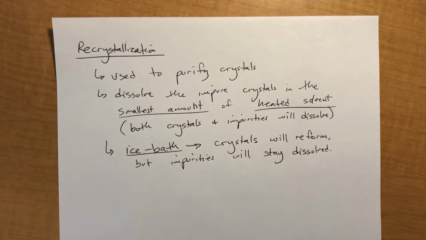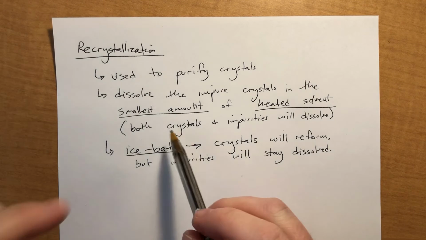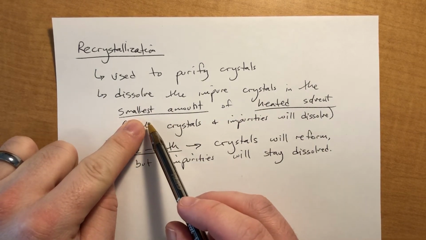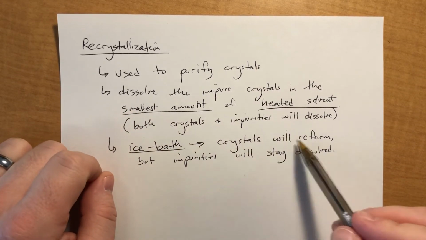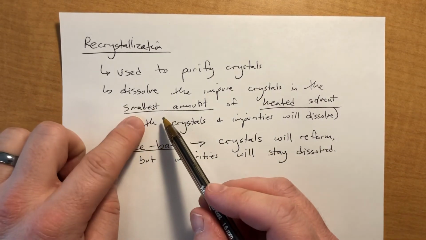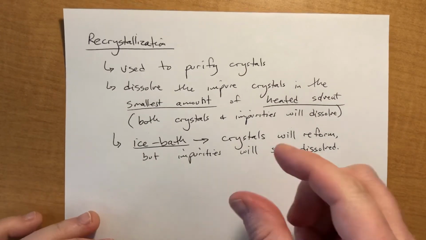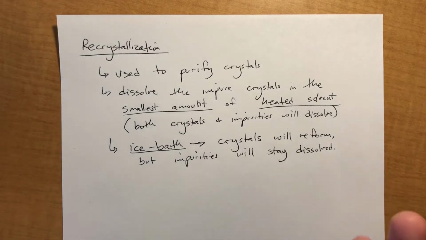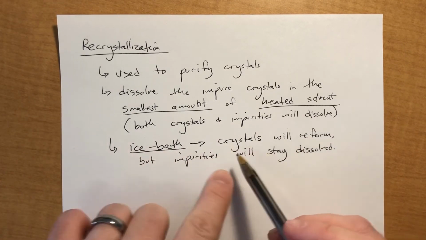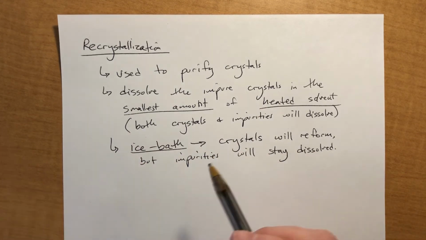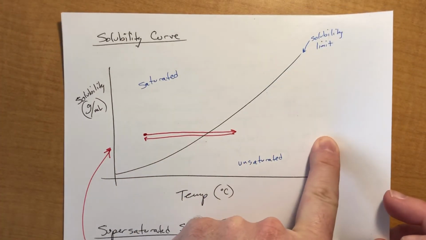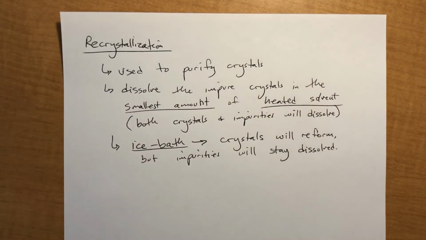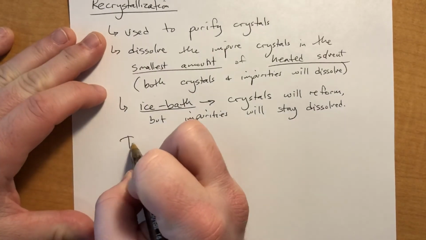If they stay dissolved, you are destroyed, which is why you want to use the smallest amount of solvent possible. Okay? If you have too much solvent, it'll easily dissolve, but you won't get your crystals back. You want the absolute bare minimum, literally like heat up a solvent and then add it one drop at a time until your stuff all dissolves, and then stop. If you do that, when you cool it, you'll be just past that solubility curve. You won't be way over here, you'll be right here, and it won't take much to get back across this line. Okay, there are a couple tricks.